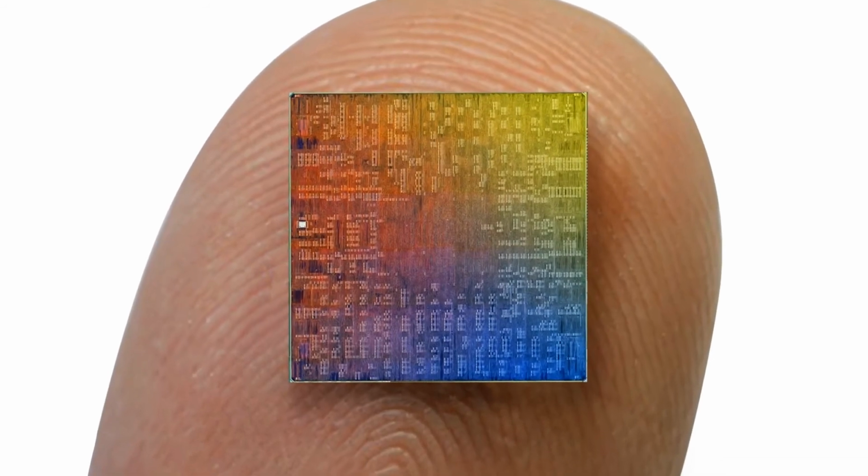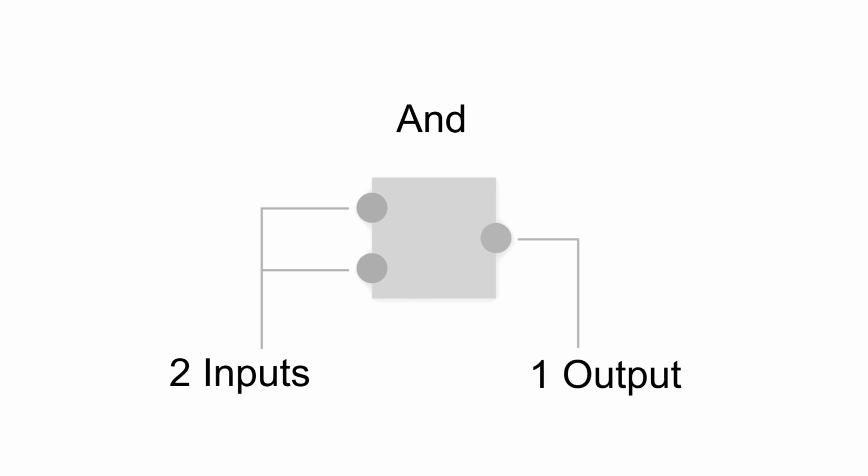There are millions of components on the surface of a chip. Every component has a number of points, called pins, by means of which it is connected with other components. Here, for example, is a circuit which performs the logic function AND, which has 2 inputs and 1 output pin, that is, 3 pins in all.